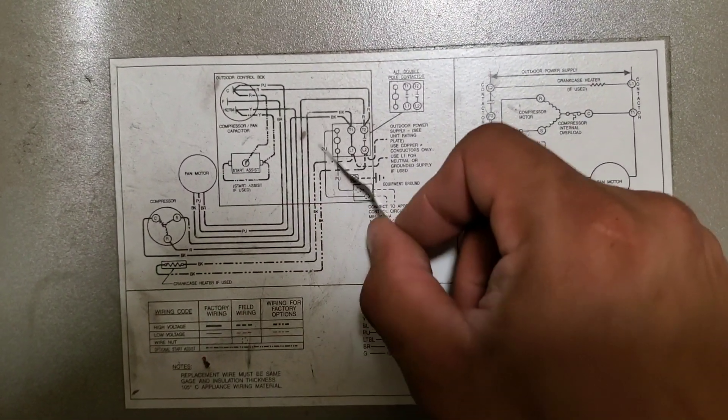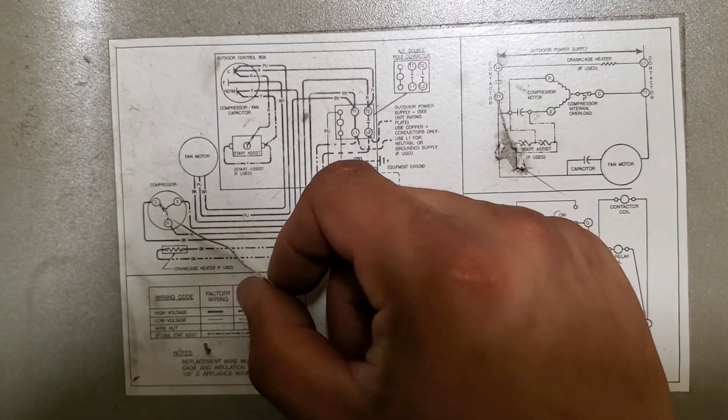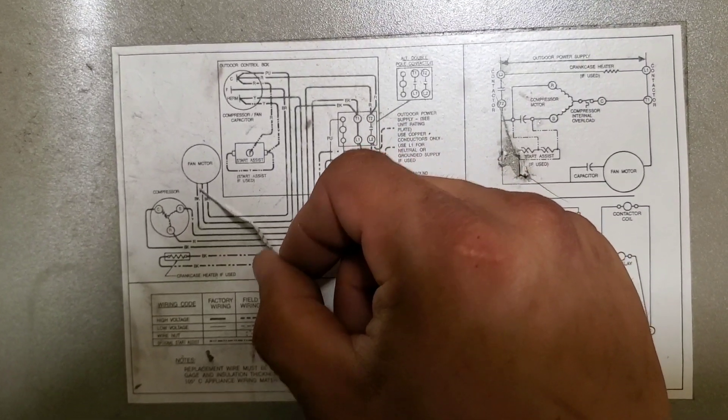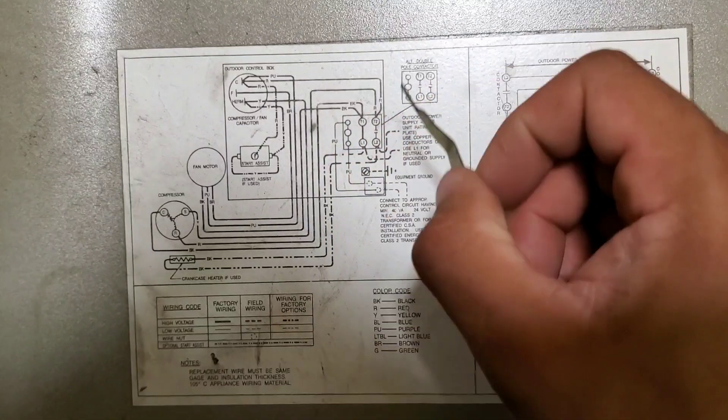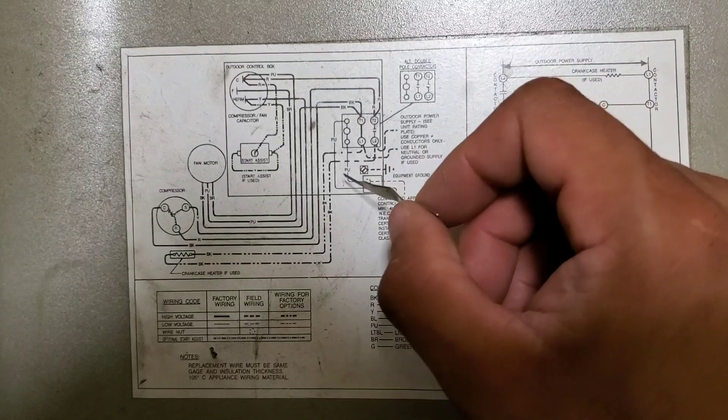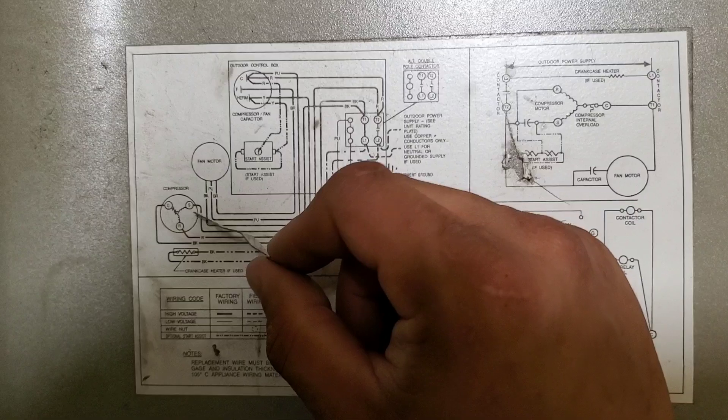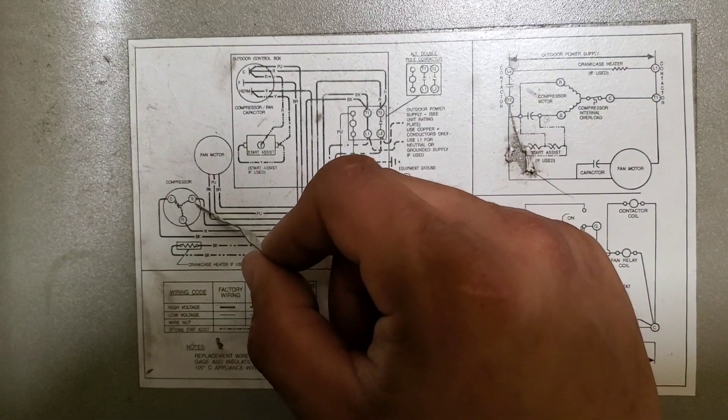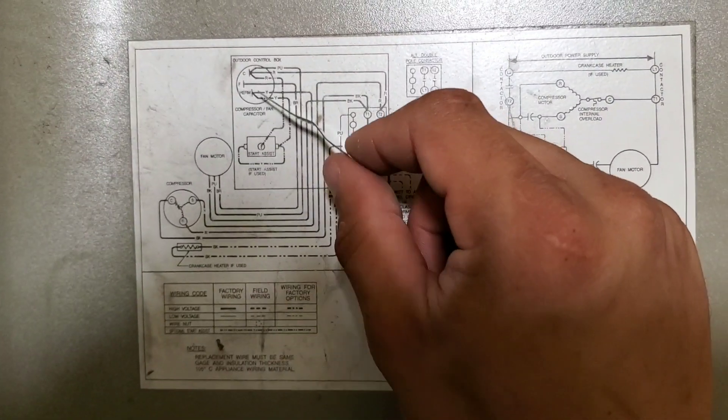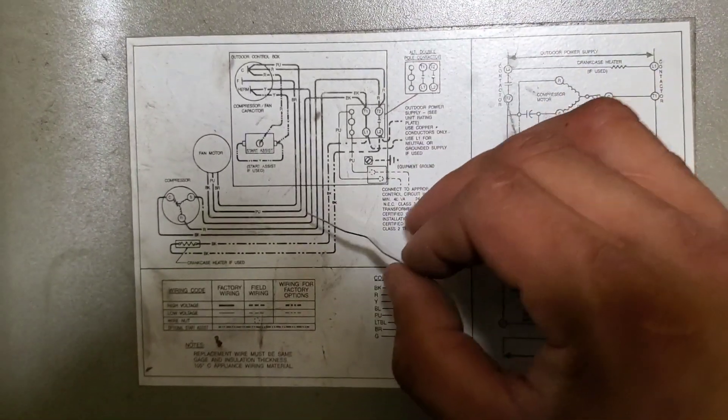Once you know where the wires go to the compressor, you'll be able to say okay, I know how to wire the compressor off the schematics. Then you'll jump to the fan motor and do the same thing. I want to encourage you guys, especially those new to the industry, to better familiarize yourself with troubleshooting and diagnosing based off the schematics for your compressor, your fan motor, your capacitor, and your contactor, because the schematic is always going to stay the same.